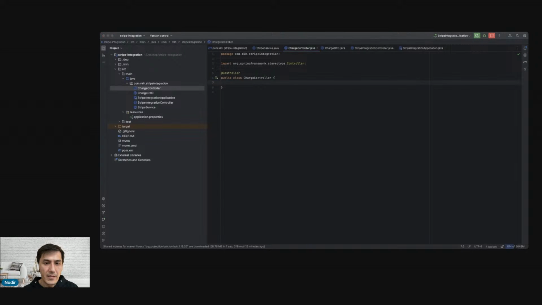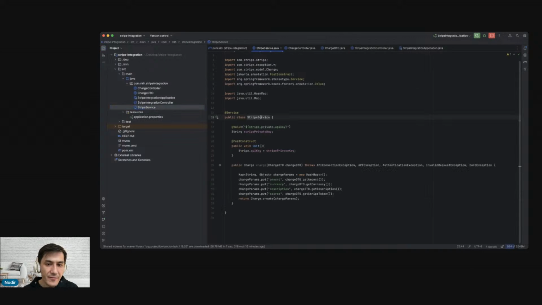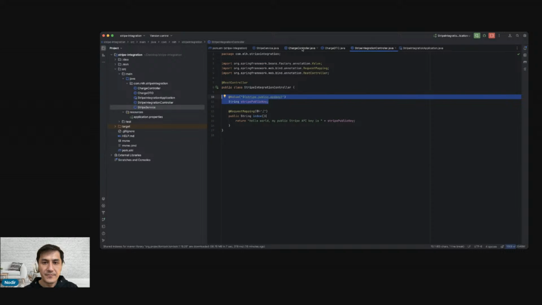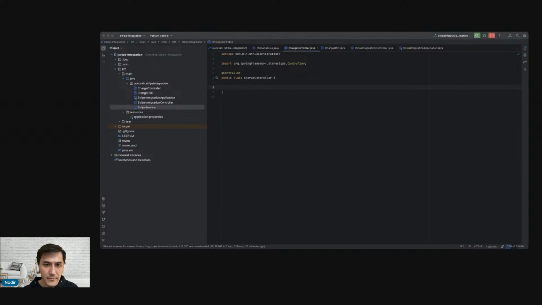And for that we now need to inject the service that we have created here, Stripe service, right? Because this is annotated as a service, we can inject it anywhere inside our application. So we can say Stripe service, and we can inject it here using AutoWire.